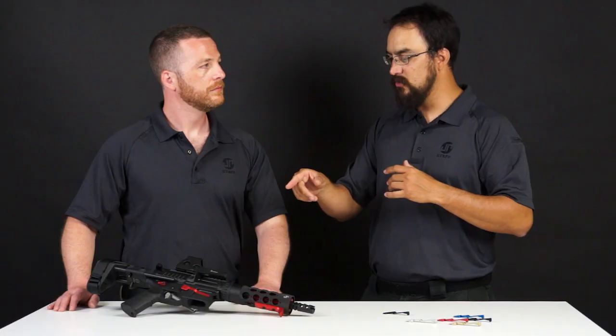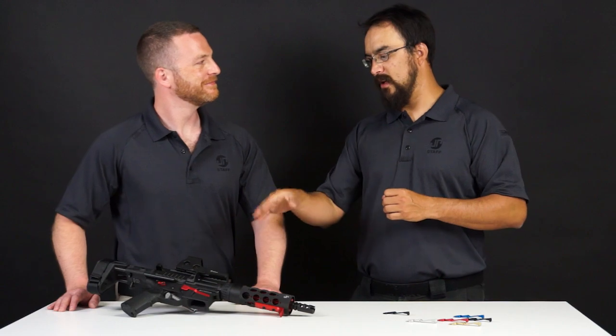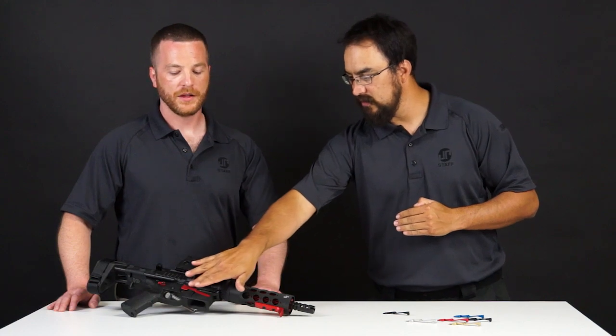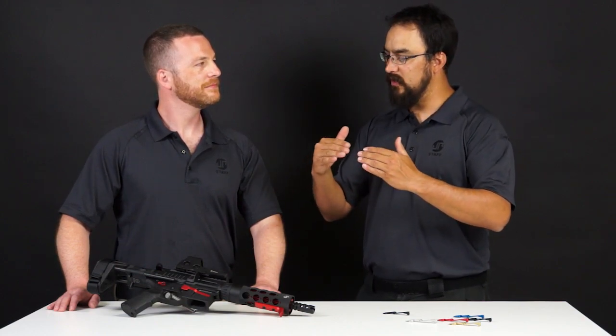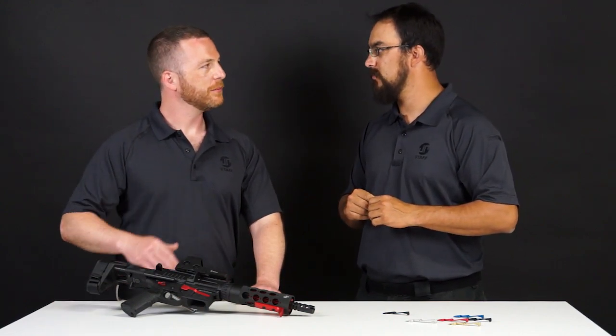And James Leffler, in the shop, he's a lefty. And the first thing he did, he went and actually ran this at the JP PCC Championship. Yep. He ran the very first one we came out with. And he instantly fell in love with it as a left-hander. Said it was the easiest thing for him to find and be able to hit. And like you're talking about, he was talking about how it's lifted up past the surface of the lower, so it sticks out more. A lot of people keep talking about the texture, but to me it's because it's lifted, it's a lot easier to find. That rise, I think, makes a big difference.